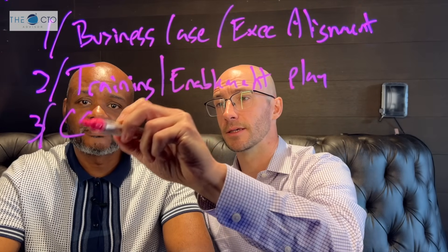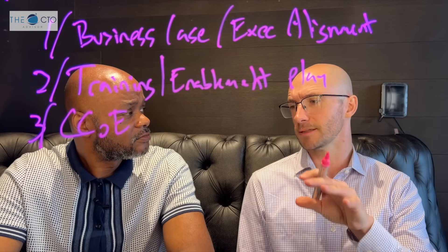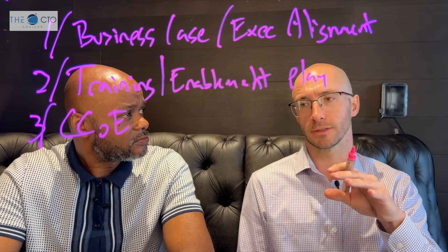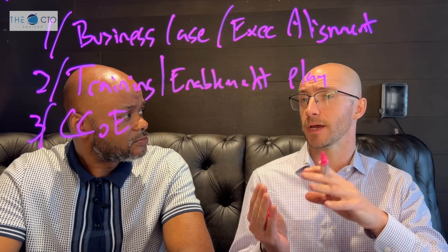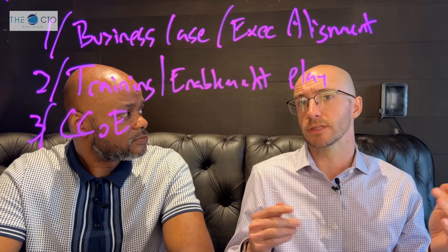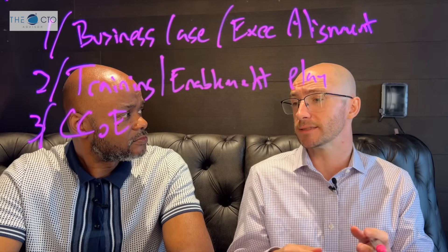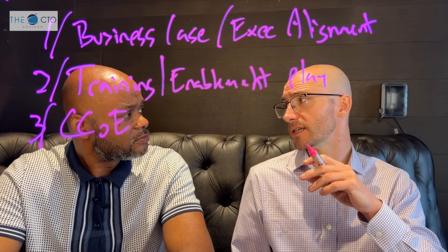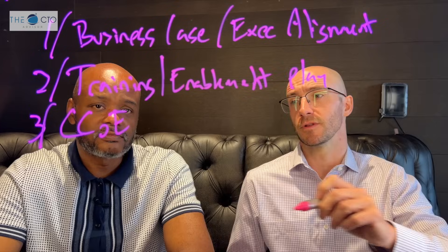The third best practice is having a CCOE, or a Cloud Center of Excellence — a diversely functional team at the center from developer operations, FinOps (financial operations), and HR to help with the training plan, really thinking about harvesting best practices and learnings as a migration unfolds. In a big enterprise context, you might have 1,000 applications in your portfolio, but there are usually only a couple of dozen patterns within those thousands — a lot that are like a CMS system, a lot that are an N-tier application. The CCOE team is responsible for setting the blueprints and best practices for how to move those, to accelerate the migration and set principles on an ongoing basis.